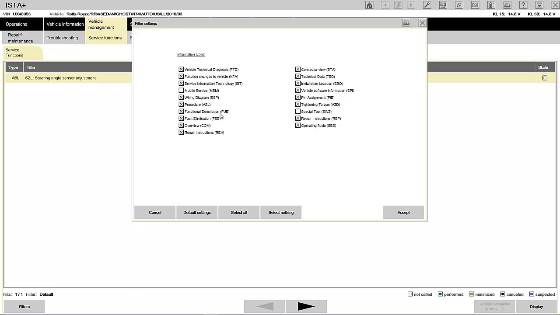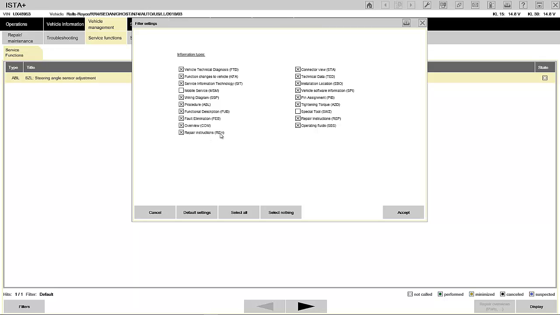It tells you on the right hand side of the software when you're running a test plan how the system is designed to work with that particular module and its particular circuits, and so on. And it shows you what other control units are in line in the circuit working with it. So that's the functional description. It's really here to guide you to fix whatever fault code you get, because according to the fault code, they create a test plan. Without the functional description on the right, you won't be able to use the ABL procedure on the left, when you're in a test plan. So guys, I just hope you get this in your head. FEB simply means fault elimination, and overview simply means roughly overview.